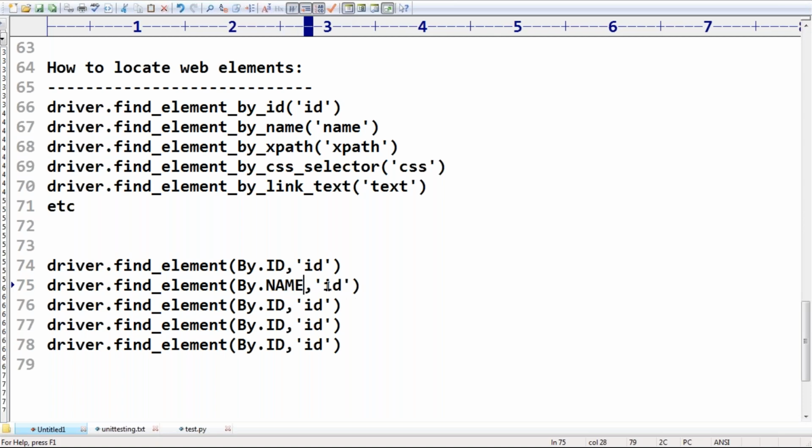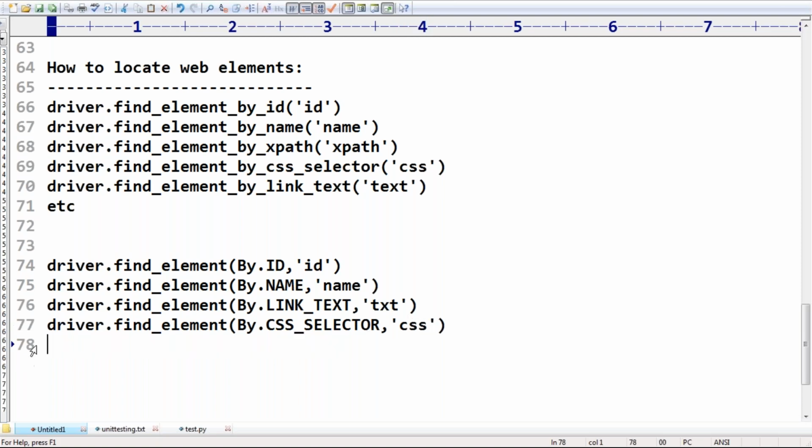By name, whatever the name you have, can you please specify? Next, by link text. Here I require to take text, link text. Next, by CSS selector, whatever the CSS selector you have. Next, by XPath. Like multiple methods are available.